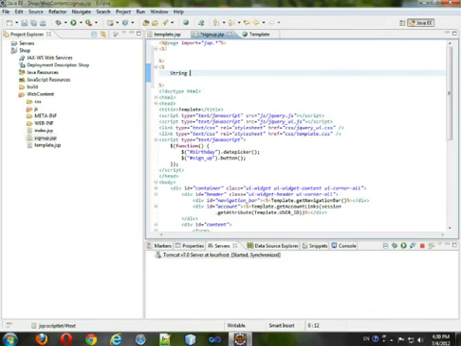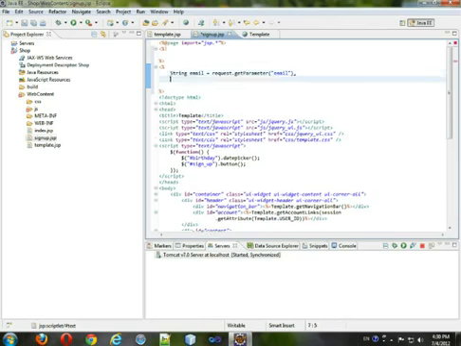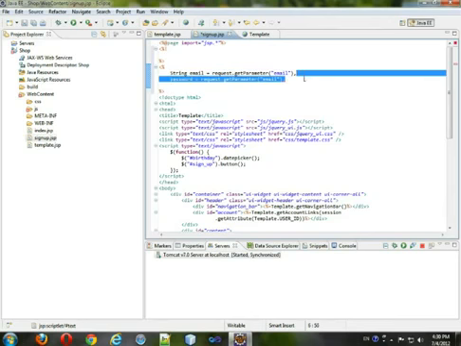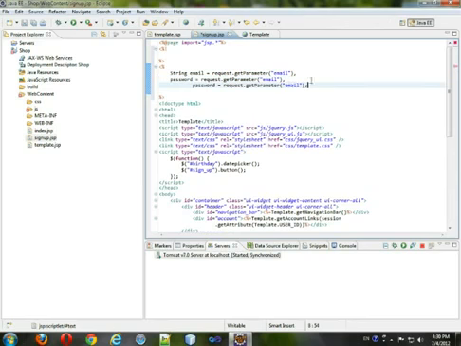So we should get the email, which we do using the request object's getParameter, and we call the parameter by name, and we will also have a password, which is going to be the same thing. So just take this, copy it, paste it, and we'll also get the birthday, except this will be password, this will be birthday.